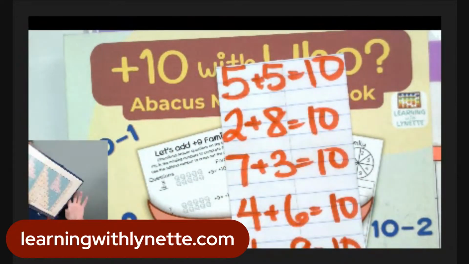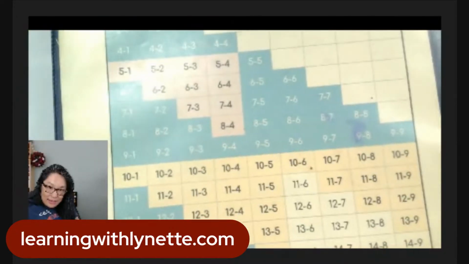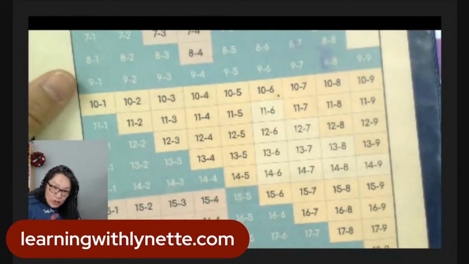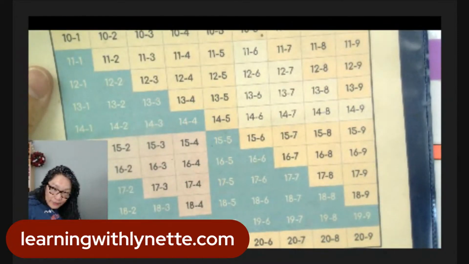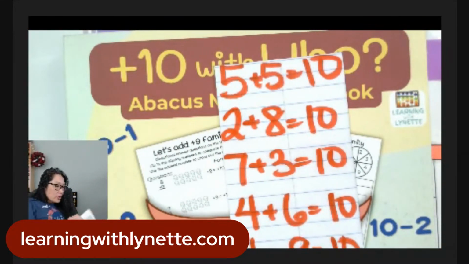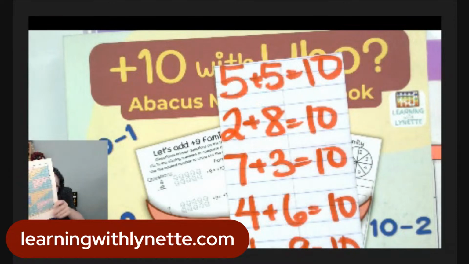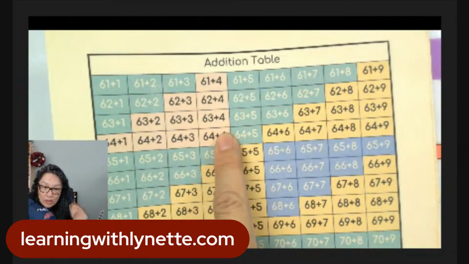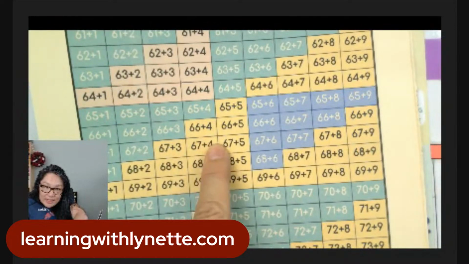It's interesting to see how abacus does it. When I broke it out, this is the subtraction table, this is the number pattern. And we just do the same thing over and over again, which is really interesting. So here is the addition table in a bigger one. So if we have 61 and we take away the 4, or we have 66, take away the 4.